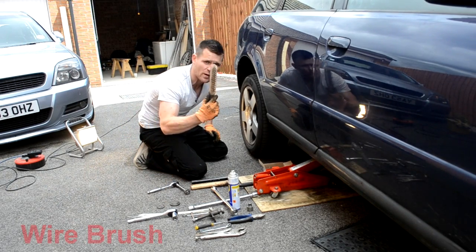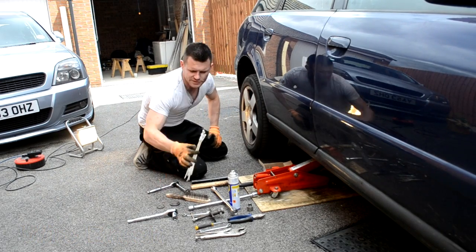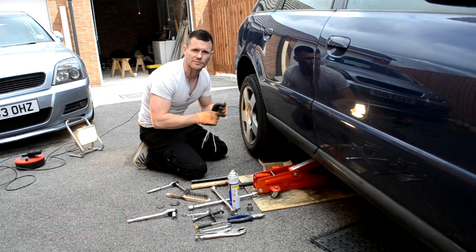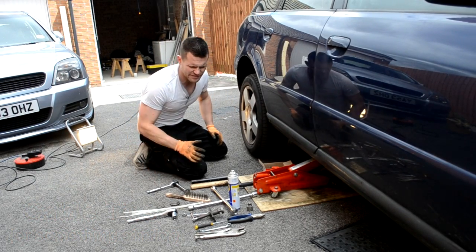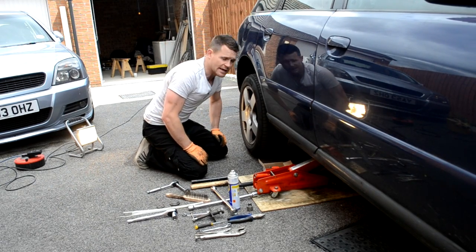Then you're going to need a wire brush, basically just to comb your hair a little bit. And you're going to need some cable ties. Cable ties will hold your caliper up while you try to work on there without damaging the hoses. Alright, everything else is pretty much standard. Mole grips, pliers, everything you'll need to do the job. So let's begin.